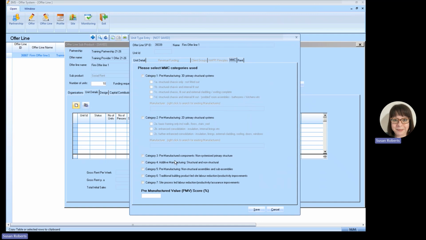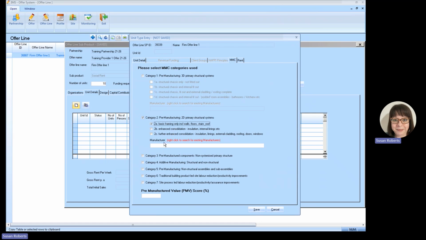I've got the standard categories that you will hopefully be used to seeing elsewhere. So category 1 and category 2 are mutually exclusive. So as I click on one, the other one, it won't let me select any information. But as I click on one of them, and they both work in exactly the same way, you'll have seen that the manufacturer opens up. So we're going to fill some data in here to see what happens. So basic only. So I'll just tick one there. And it will only let me tick one, as you can see.